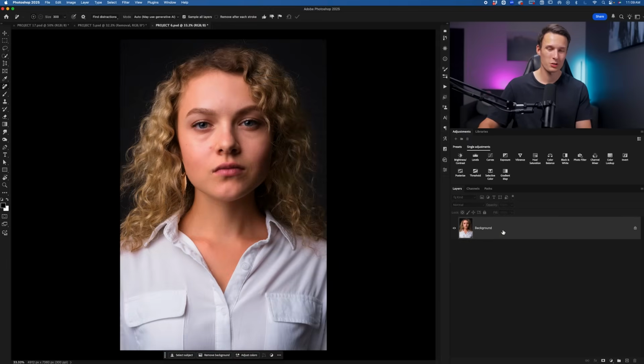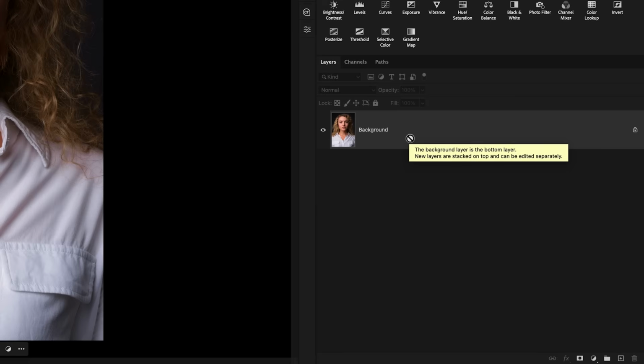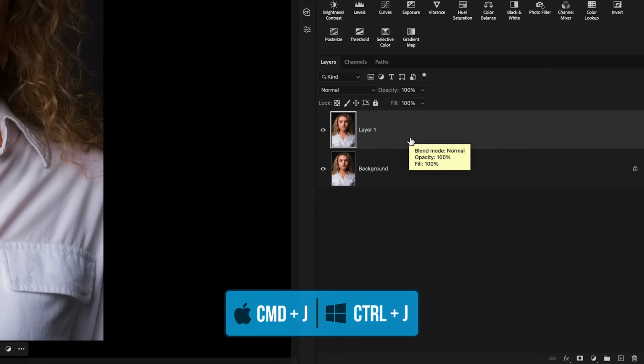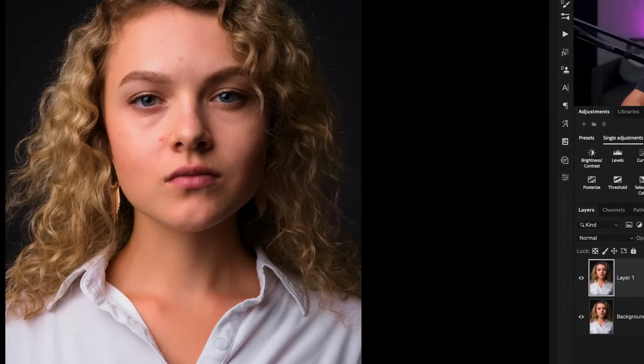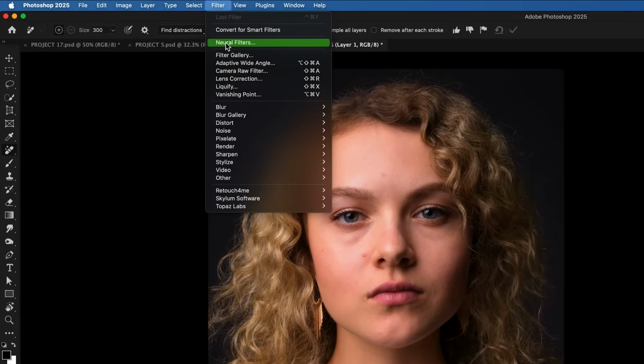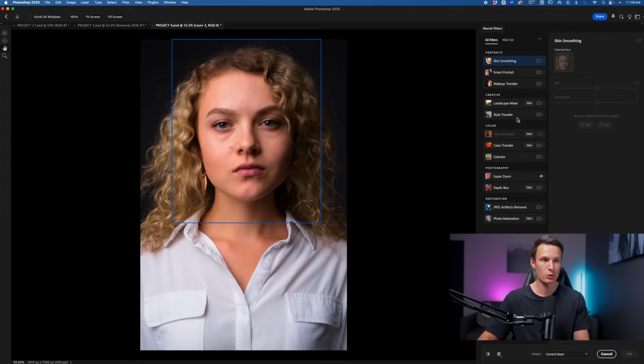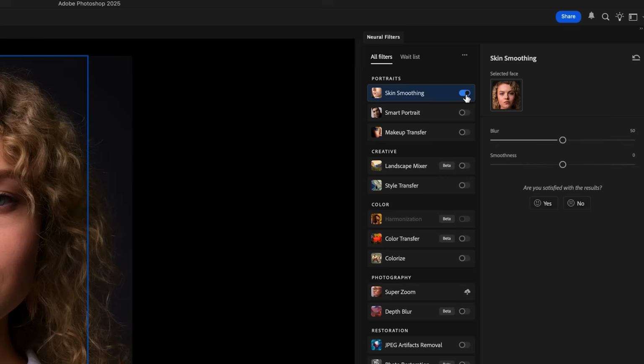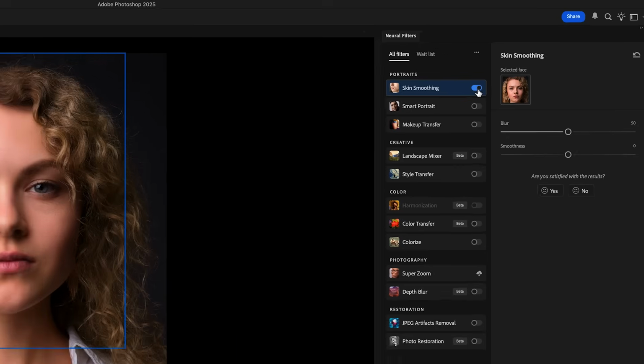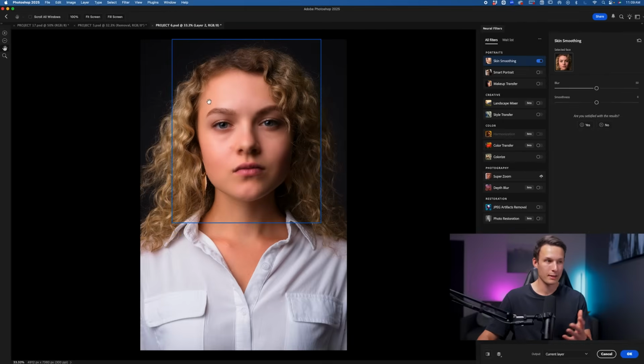The next AI features in Photoshop aren't actually with Generative Fill, but are instead found within some filters. So I'll click on my image layer and duplicate it by pressing Command or Control J so we're working non-destructively. Then we'll go up to Filter and down to Neural Filters. In this window, the first AI tool we have is Skin Smoothing. Clicking on this will automatically smooth our subject's skin, give them a more angelic magazine look. We can of course change these settings as we would like to make it more or less intense, but that is our first feature there.